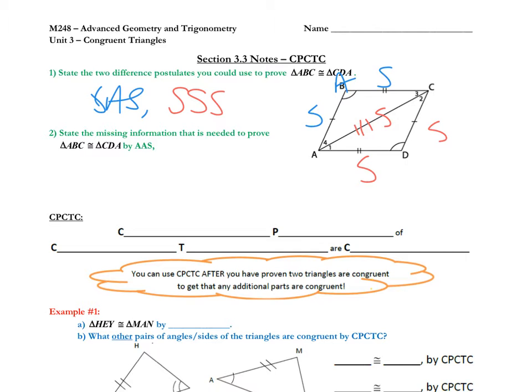Now, if the problem wanted us to solve by AAS, then we would say either angle 3 is congruent to angle 1, the reason being we have side, side, and then 3 and 1. So that's not the included side. Or we can say side, side, and then have 4 and 2 be congruent.